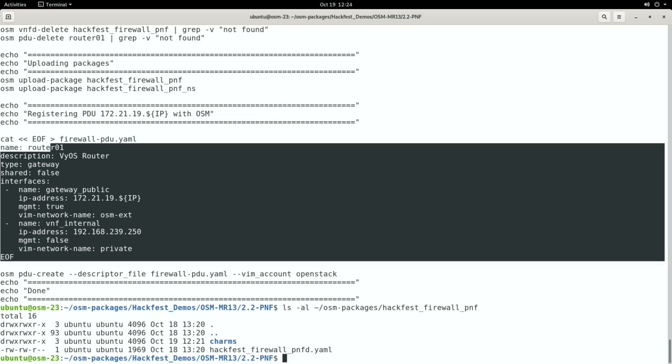Not that we would be able to talk to the internal IP, but if OSM needed to come through a different interface, these are ways that you have of being able to say, okay, this is the management one, and this is how we're going to be using it. So we're just simply describing the function to OSM. So we can go ahead and run that now.